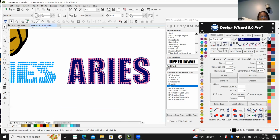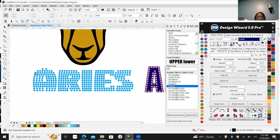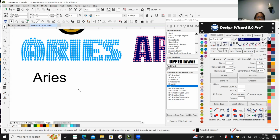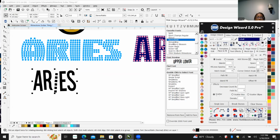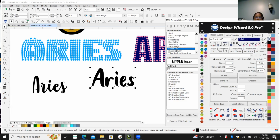But when you're dealing with text, it's okay to play around with it, especially when you're dealing with script text. I do a lot of script text, and it's the hardest to work with because of all the curves in it. But like this one, that's a good one. I want to find one maybe just a little thicker, but that's a good example because it's not too thin.